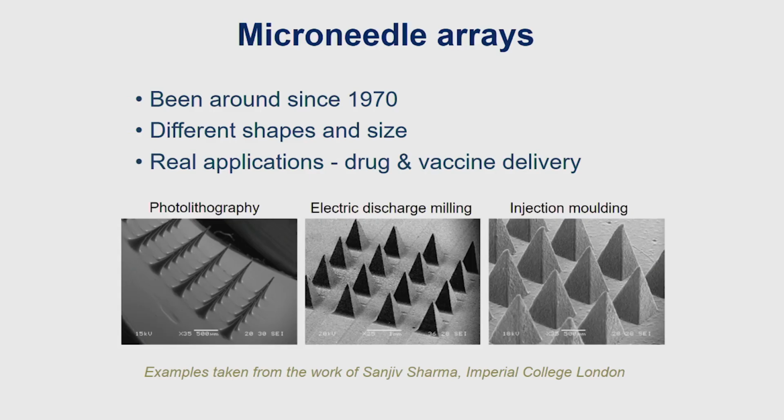The second one is an example of electric discharge milling. This was a workshop that we had in our physics department, where we do electric discharge milling. Here I was using the molds, which are made up of aluminium, and basically making about 50 of these devices in a week. And then we moved to the final one, which is injection molding.